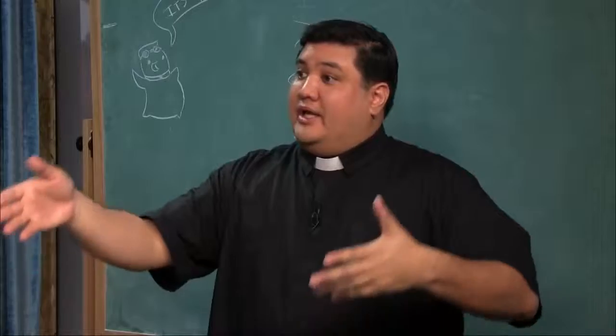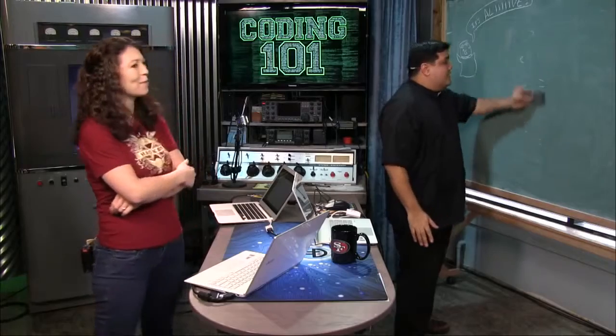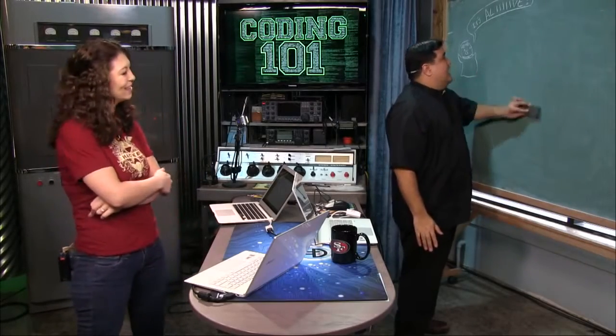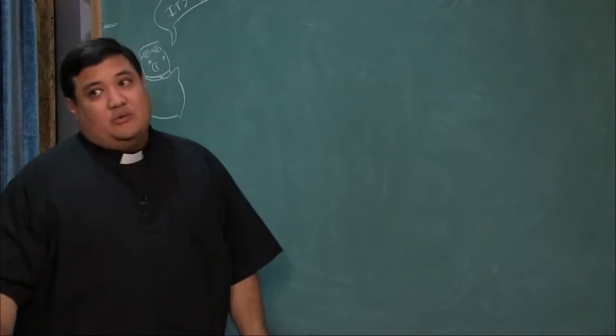All right. So last time we talked about the while loop. Remember, you had a really good example of the while loop, and you had to create a variable that acted as the counter, and the counter was decremented every time the loop ran, and so eventually the loop would stop. But that's only one type of loop. Do you want to learn about another one? Yeah, let's learn about the for loop. The for loop is actually this. This is the loop that I use more often than anything else. Not the while loop. It's the for loop.